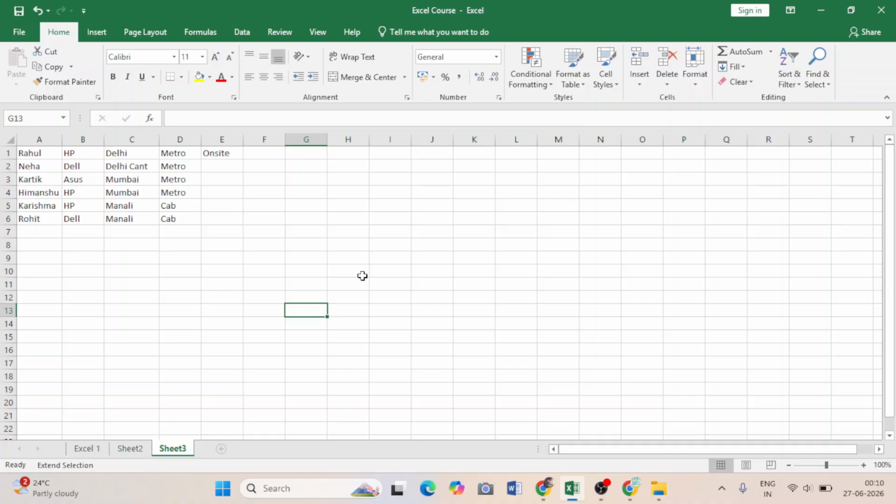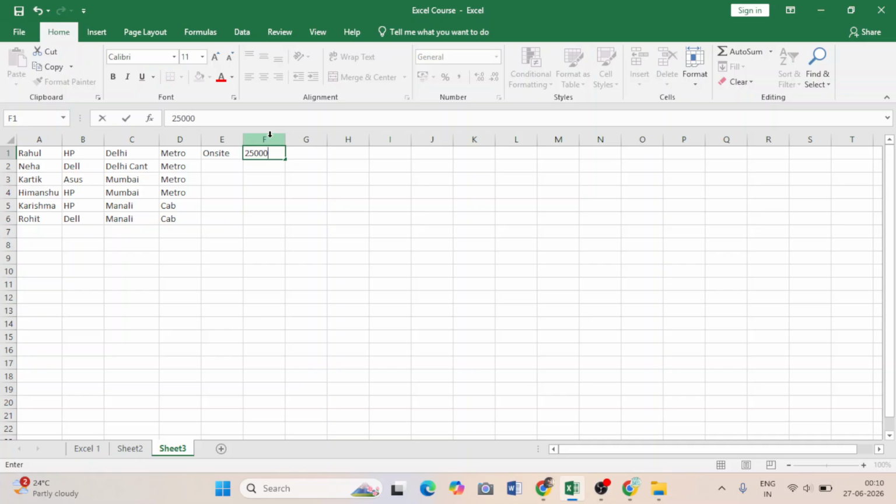In this video, we will learn how to enter numbers in our Excel worksheet. We all know that this is called a worksheet, right? Now we are going to enter more information about the employees of our organization. Let's say we want to add a salary section to our database. So I am going to click cell F1, and I am going to start writing the salary of Rahul, which is for example 25,000 rupees.